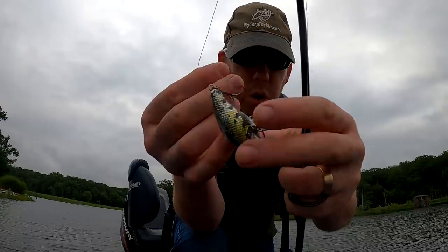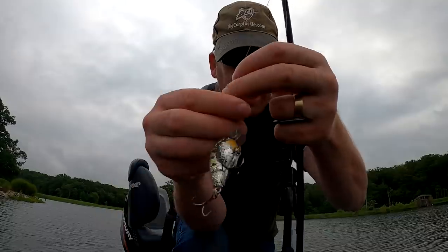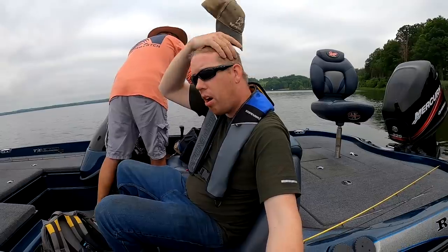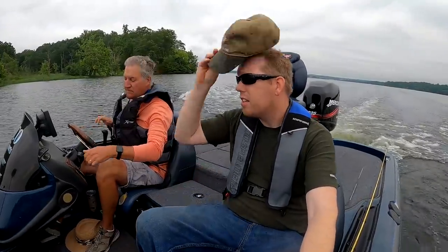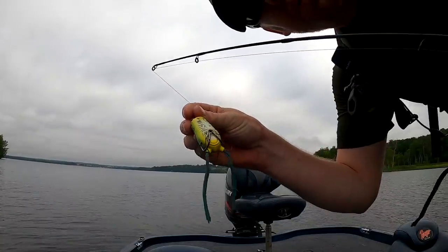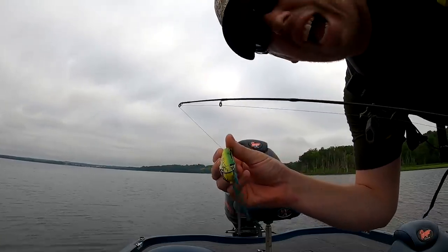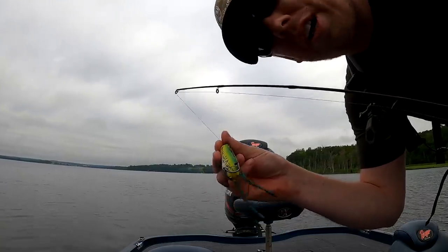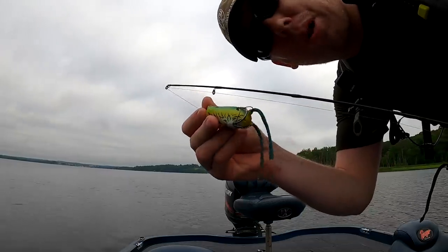You get a feeling for the rhythm of the lure, and when you feel something different, definitely check your lure, because it'll get a little snarled up on itself and then it won't swim properly. We hit that spot pretty hard, so we're going to switch spots and see if we can produce some more fish. We're switching back to the popping frog, and we're going to be throwing under some submerged lily pads. This is a tidal river and the tide is high today, so the lily pads are underwater — that makes for a unique environment, and we're going to see if we can't get a bass to blow up on this frog.